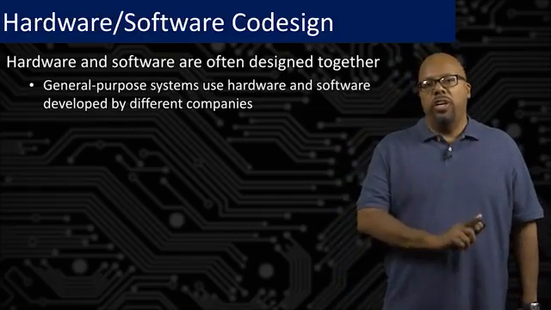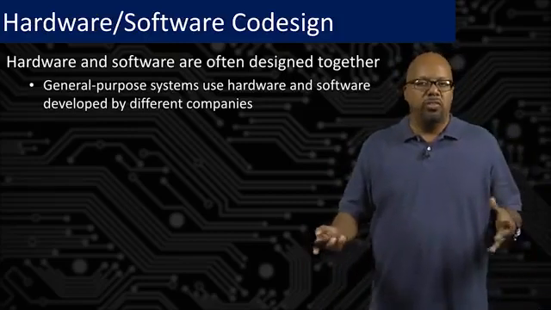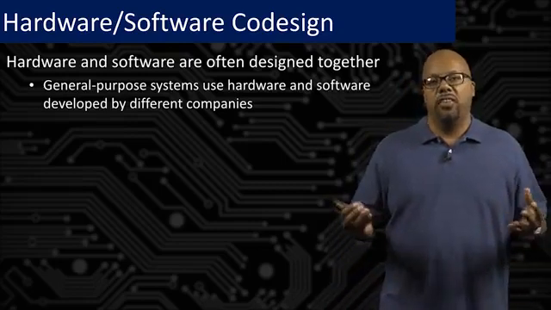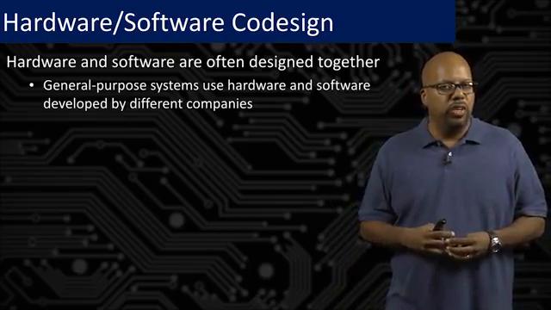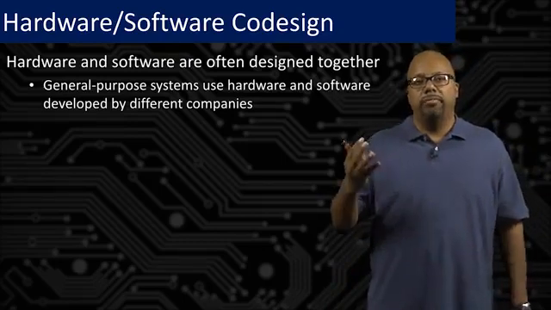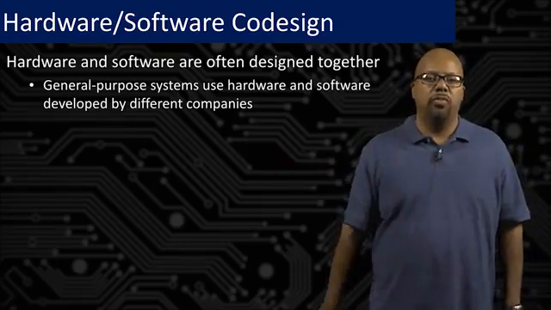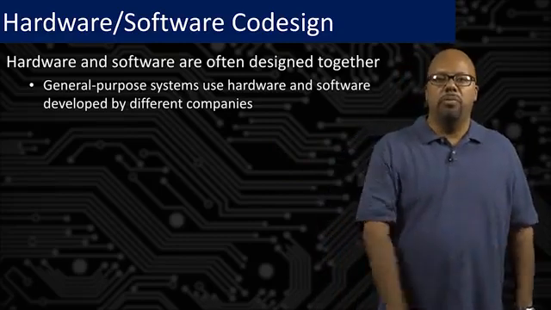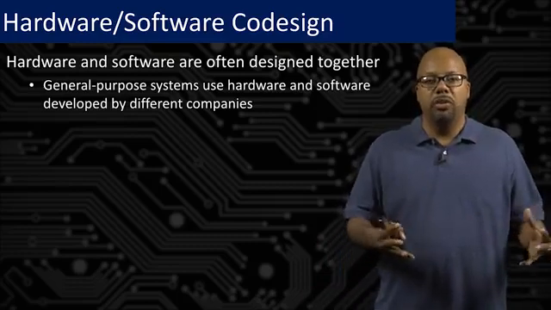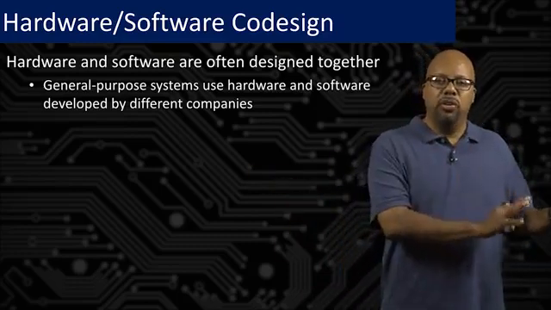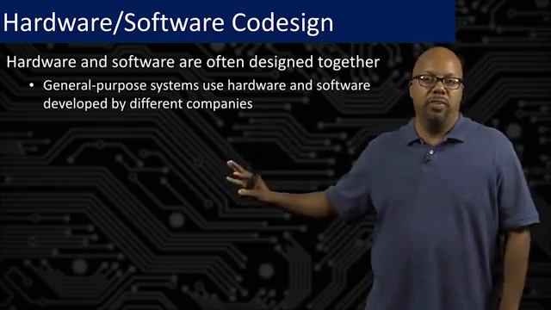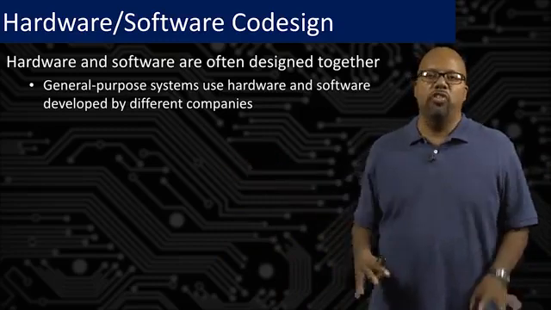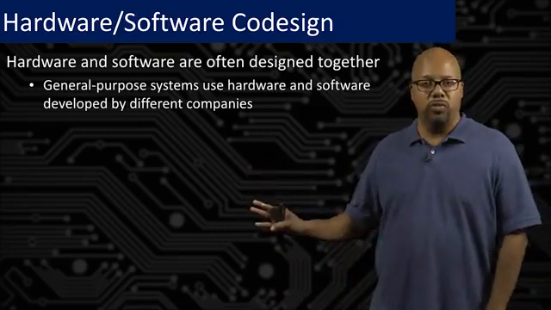It can only do what it's made to do, but what it does cheaply and efficiently. Another big difference in the way you design embedded systems as compared to a regular desktop or laptop is that hardware and software are usually designed together. So again, this is for efficiency reasons. But if, say, you want to buy Microsoft Word or some typical desktop software, you buy that completely separate from when you buy your computer. Well, actually, maybe you buy your computer and it comes with Word, but you can buy your computer and then you can buy Word completely separately, okay? And there are two different companies. Maybe I bought my computer from Dell and I bought Word from Microsoft. Two different companies. One does the hardware, one does the software.